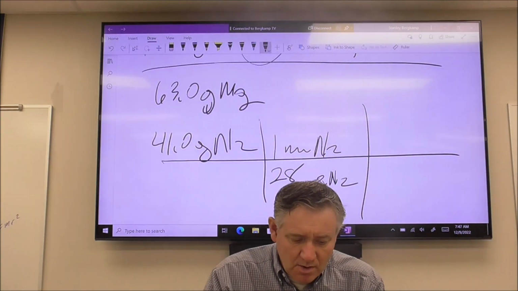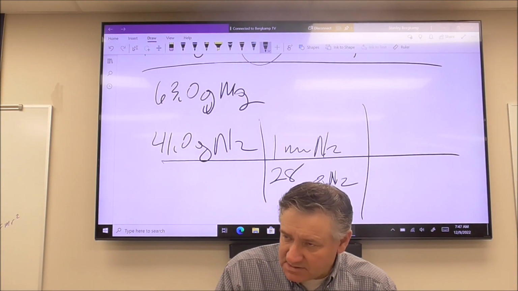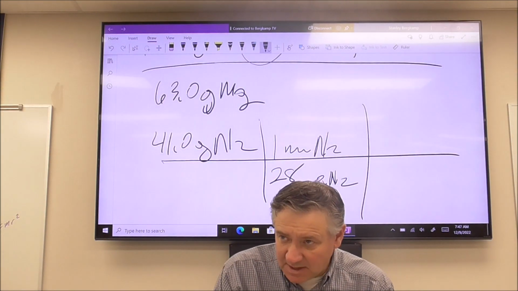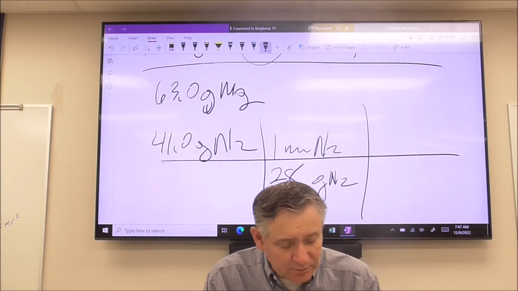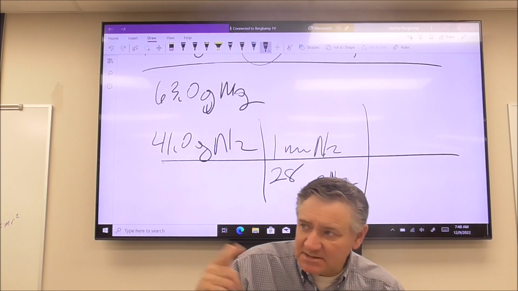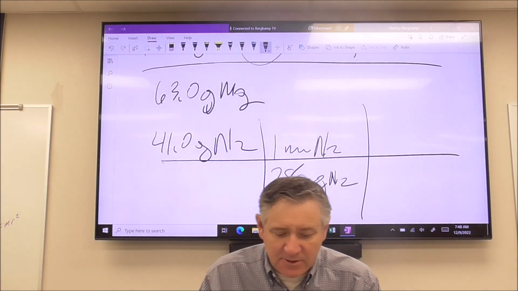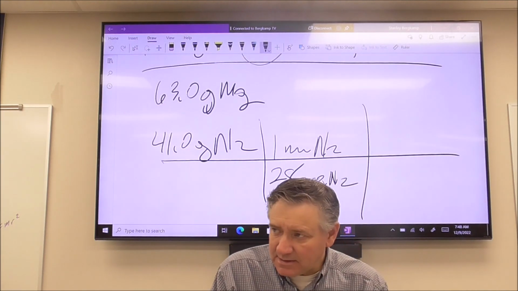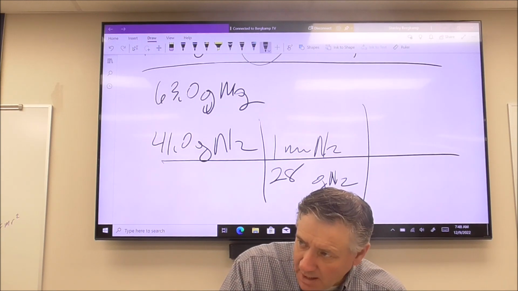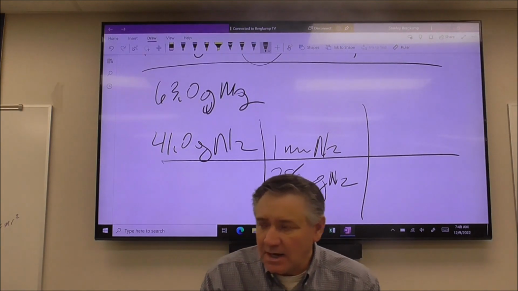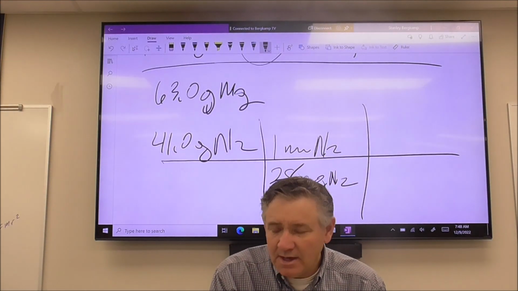So then the actual yield is 80. So in other words, we run this experiment. This is one of the things you're going to do in the lab today. You actually get 80 grams. You should theoretically get about 90. So your percent yield is take the amount that you got and divide it by what you should get.